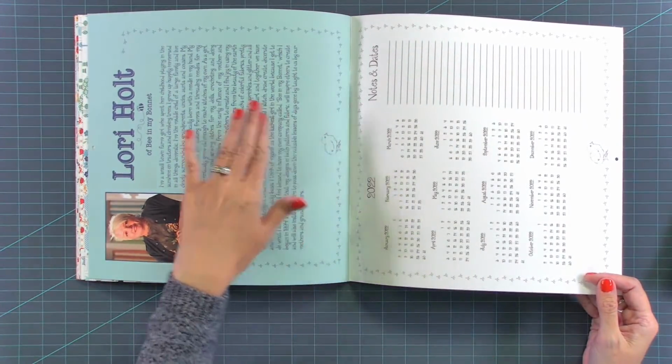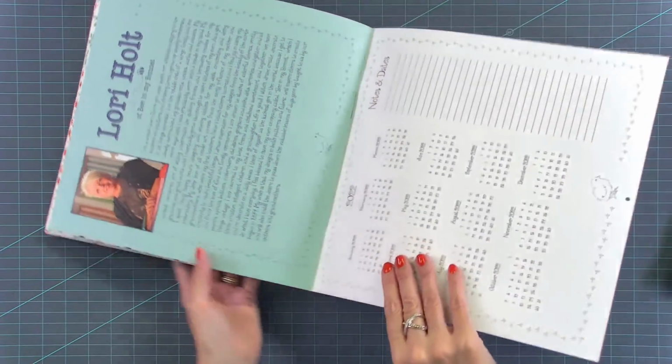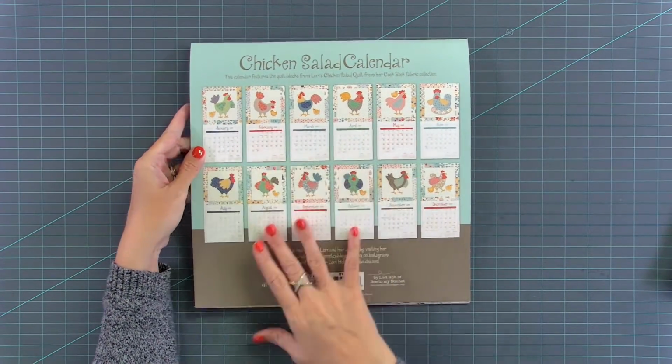And then this is a little bit about Lori, and then this is an all over date, so you could flip to it if you need. And here's the back. And it's just a summary of the front.